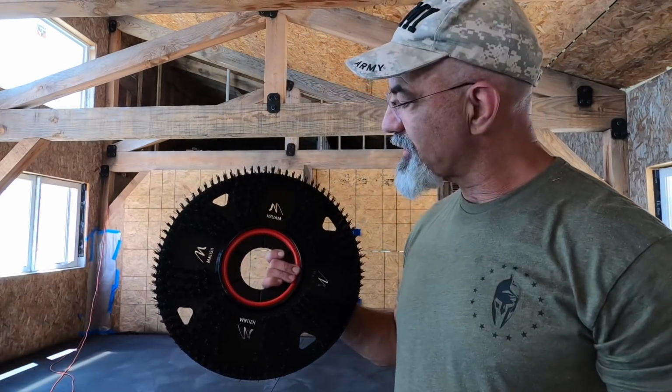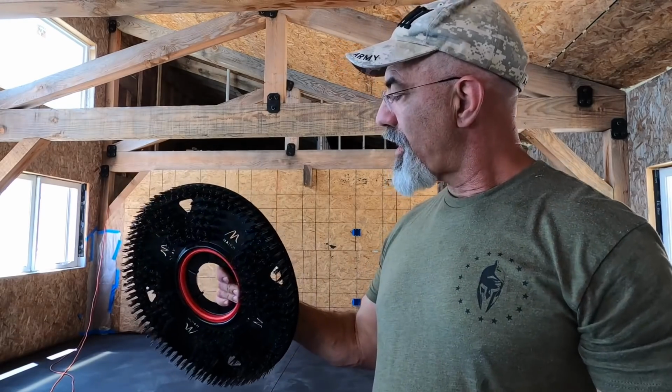This is a Flex Scrub brush that has bristles that are impregnated with, I'm not sure what they've got in them, but it's an 80 grit. It's like an 80 grit sandpaper. This is supposed to be the equivalent of the black pad on steroids. The brush is supposed to be able to get into all the nooks and crannies, so any unevenness in the cement, it should work itself down into it.